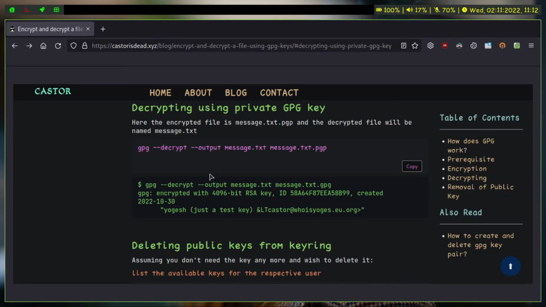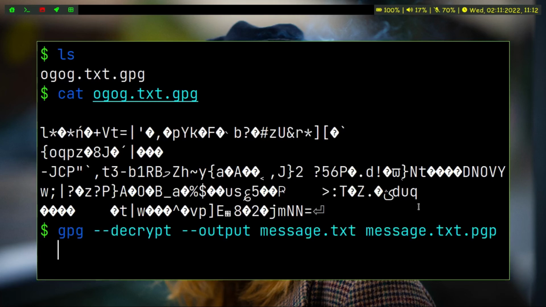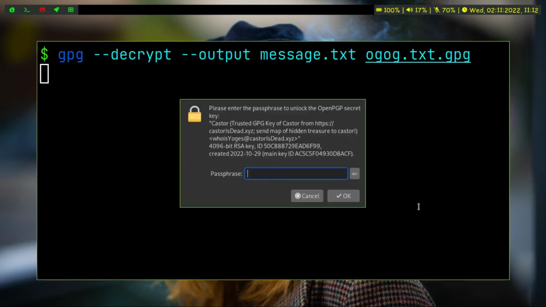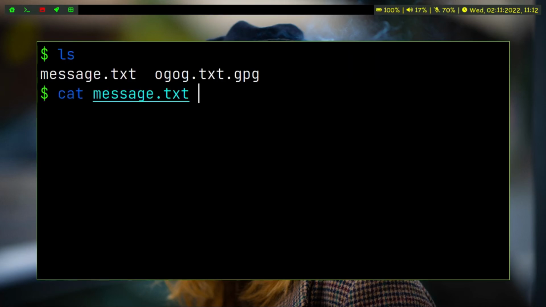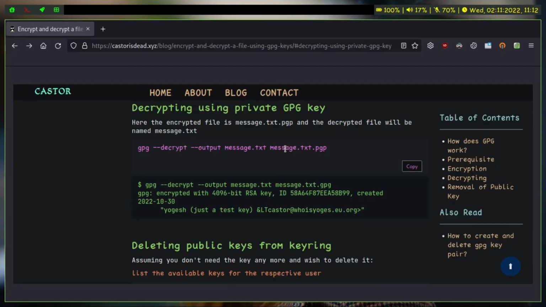There's an easy command to decrypt it which I'll grab from my article. And it is decrypted. You can see the contents of the file easily after decryption.